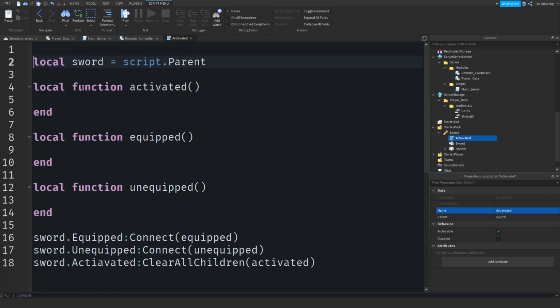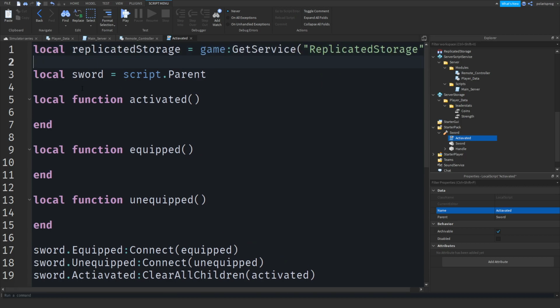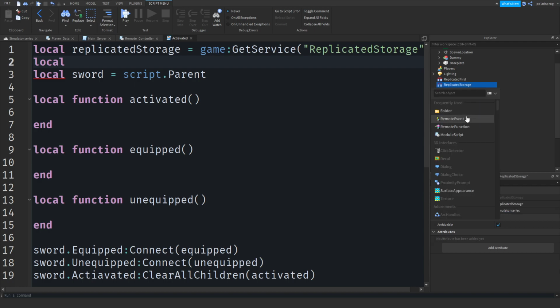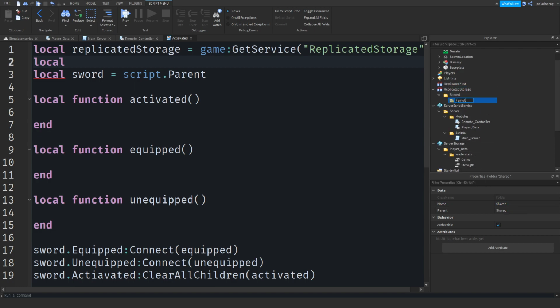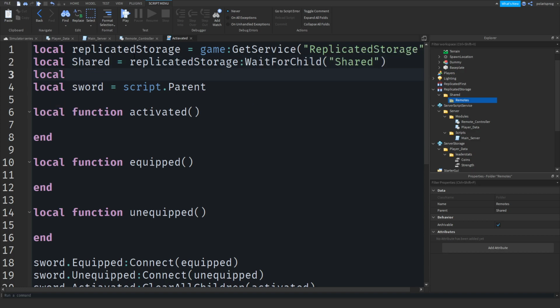So in here we're gonna get replicated storage. So local replicated storage is equal to game get service replicated storage, and actually, before you do anything, you're gonna go to replicated storage, add a folder called shared. I like renaming it to shared, and add another folder to it called remotes. Now we're gonna do local shared is equal to replicated storage wait for child shared, and local remotes is equal to shared wait for child remotes.